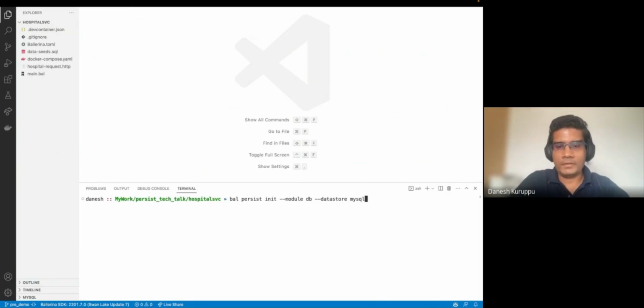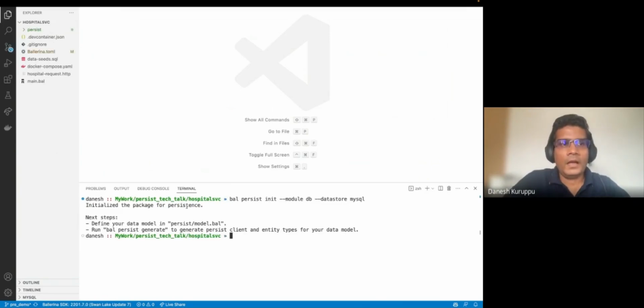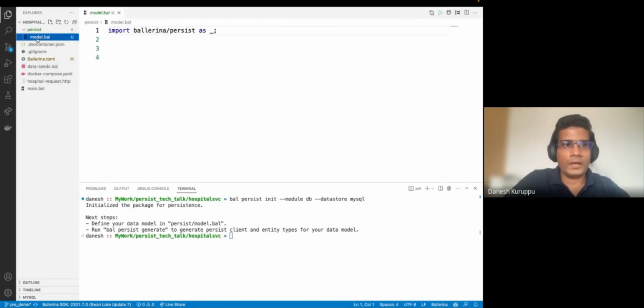So bal persist init, module name and the data store name. When you run bal persist init, you can see a persist directory is generated inside this hospital Ballerina project. Within that, you have the empty model.bal file. So this is where I'm going to model my entities.